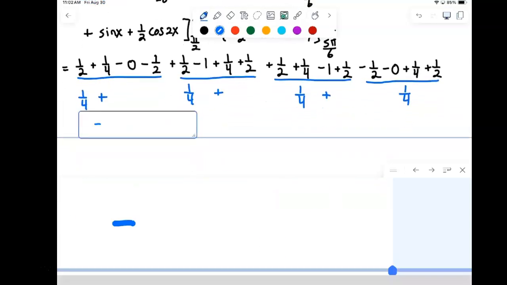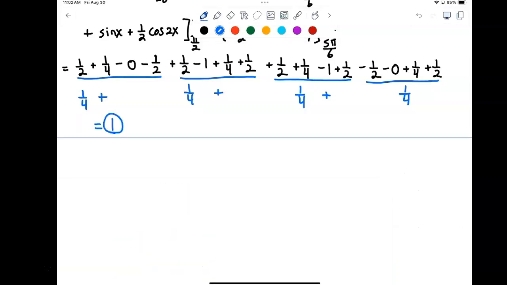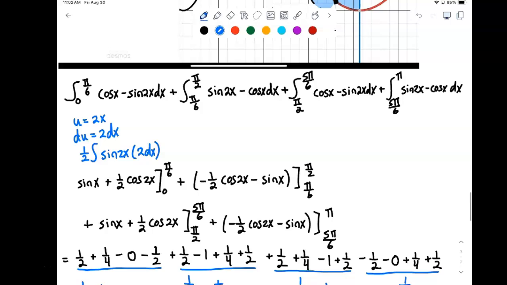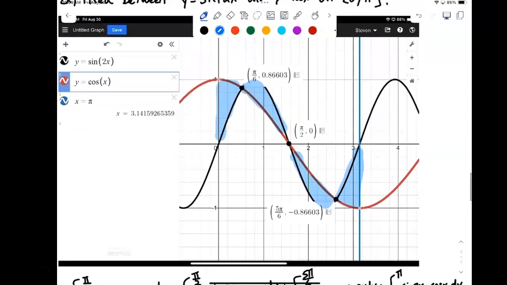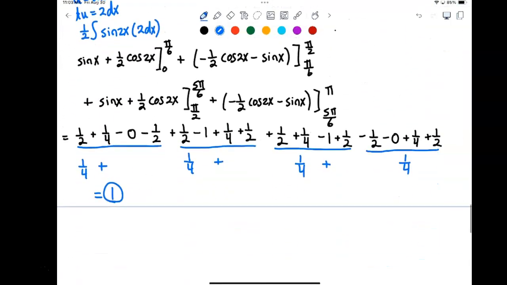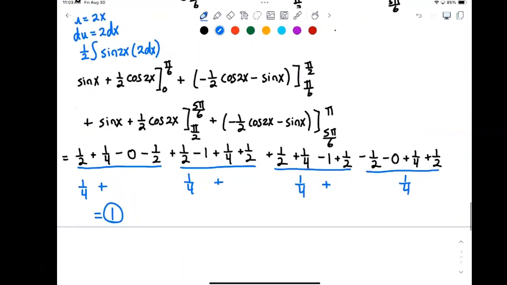So in grand total, the area between sine 2x and cosine x between 0 and pi is actually 1. A lot to that one. Really big mess because of all the sines and cosines, and the fact that we had to do multiple integrals. Definitely a very long problem, but hopefully you're able to follow that and follow through the different computations there.